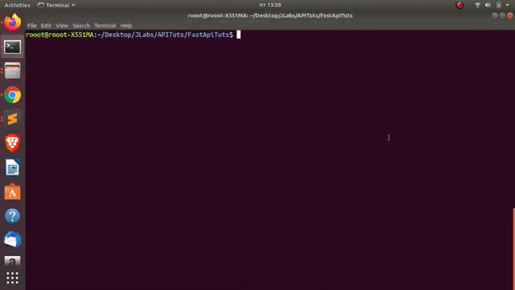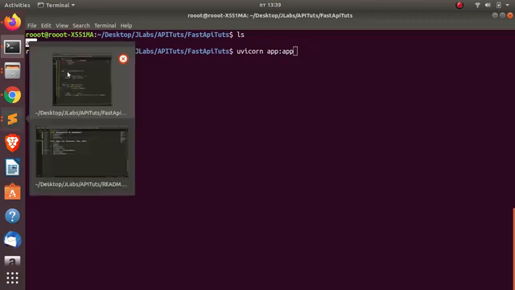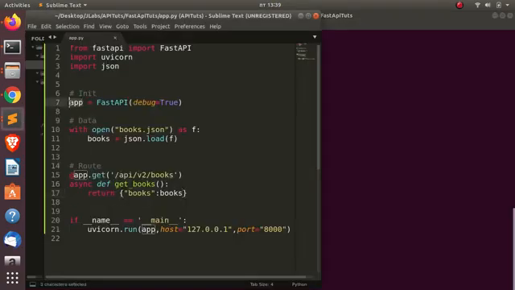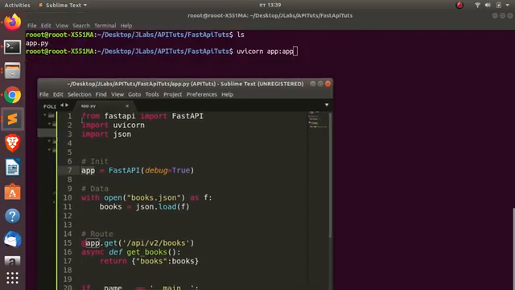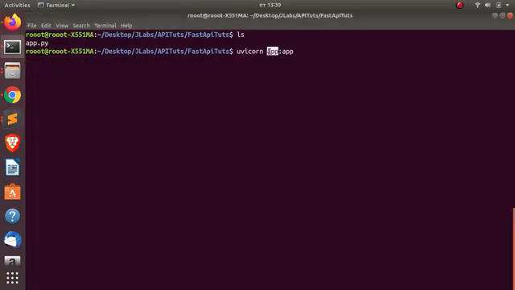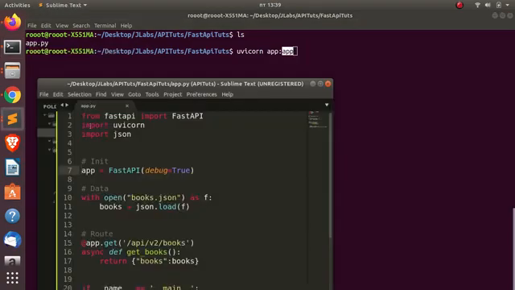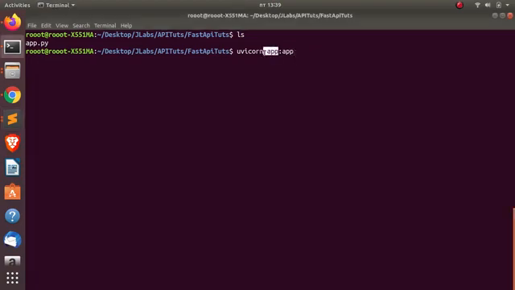So I'm going to run it here. To run this, the simplest way is just to go with uvicorn app:app. The first app is referring to the name of this file, and the second app is referring to this particular app here, right? Perfect. So the file is called app. So this is how it is. In case this was called main, here would be named main, right?